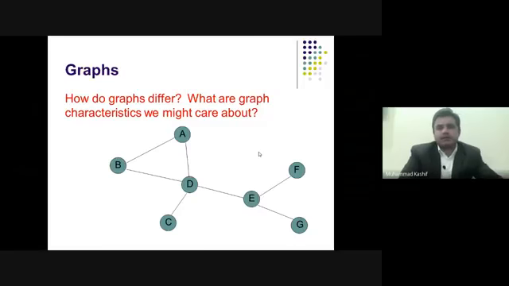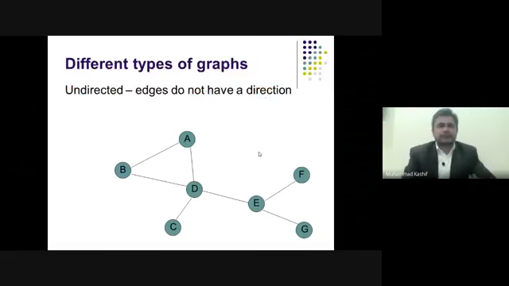And we will see in later lectures what type of algorithms in graph theory we can use to reduce the cost, and how we can solve our complex systems by using graph theory. So if we talk about the types of graph, we have undirected graphs and we have directed graphs.